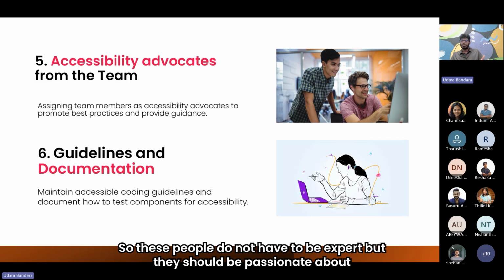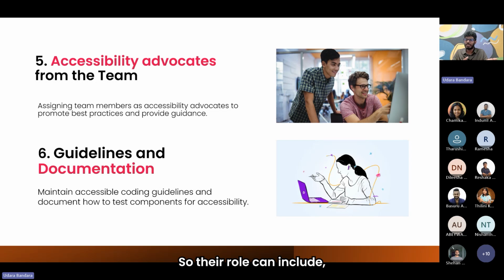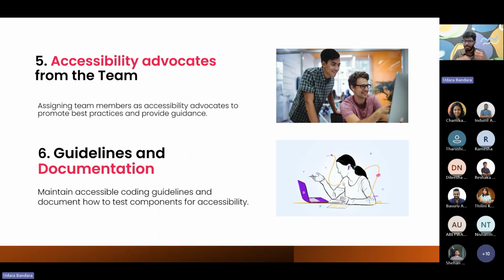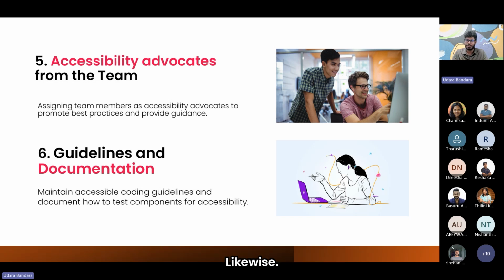These people do not have to be experts, but they should be passionate about inclusive design and willing to help others. Their role can include sharing tips and resources with the team, participating in design and development discussions representing accessibility needs, and helping review whether features are WCAG compliant.